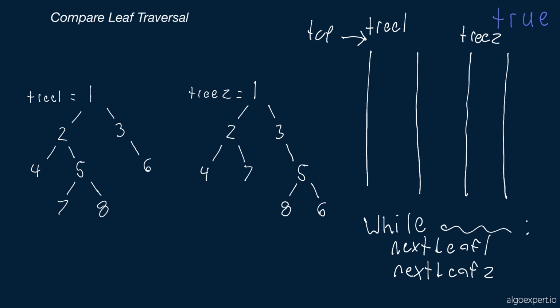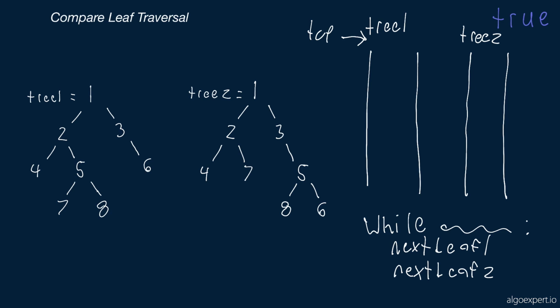Now when we come to the while loop condition, we see that both of these stacks do not have any nodes on them, and so we stop. Then what we do is we check if either of these stacks have any nodes on them. Now I know that seems contradictory to what I just said, but the thing is we stop running through this while loop as soon as either or both of these stacks do not have nodes on them. And so we don't know if we stopped because one of the stacks doesn't have nodes on them or because both of the stacks don't have nodes on them.